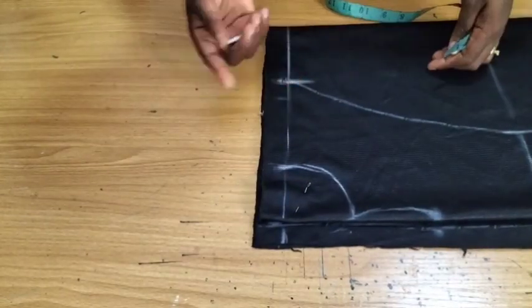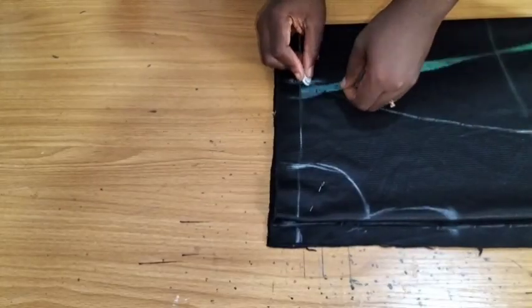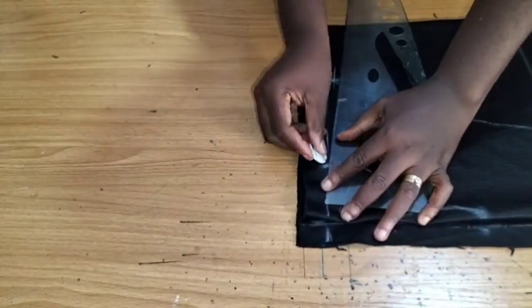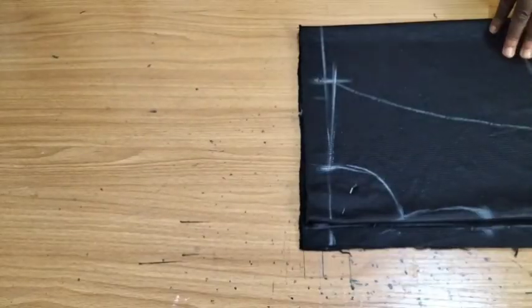Okay, just make it the way you want. Now on the shoulder, you will come down by 1/2 inch. On that point I came down by 1/2 inch to connect my shoulder slant. After connecting the shoulder slant, this is what we got.